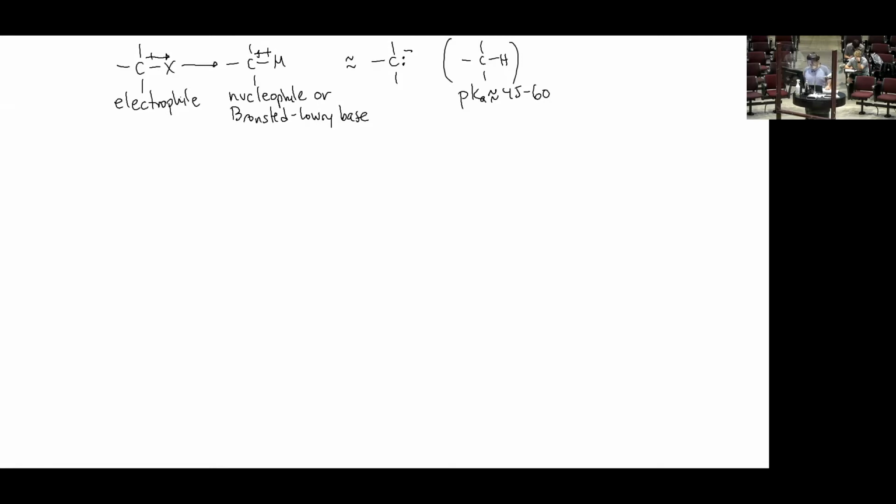So let's start with magnesium. If we're going to introduce magnesium into an organic compound, we need to start with some alkyl halide. I would think any halogen will do, except fluorine. Chlorine, usually you can make a Grignard out of an alkyl chloride also. Alkyl bromides and iodides are certainly fine. Those are no problem. And what we're going to do is react the alkyl halide with magnesium metal.